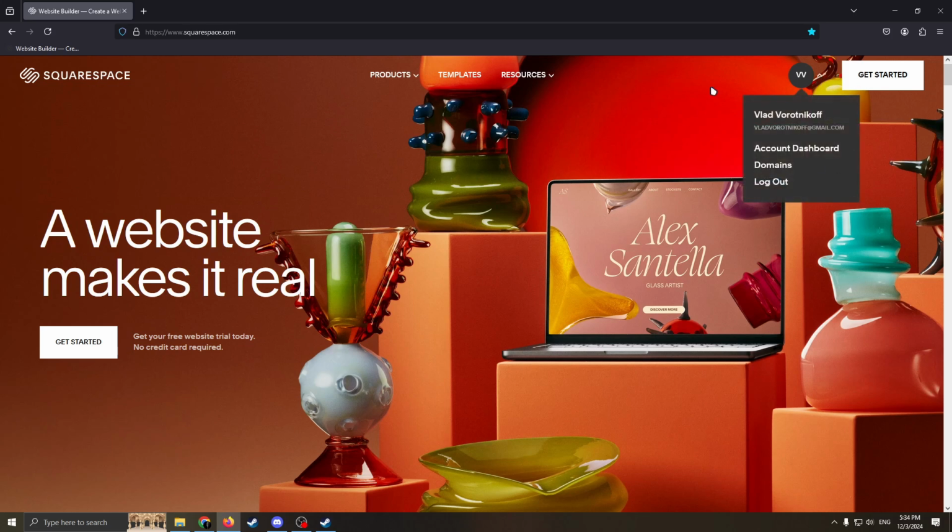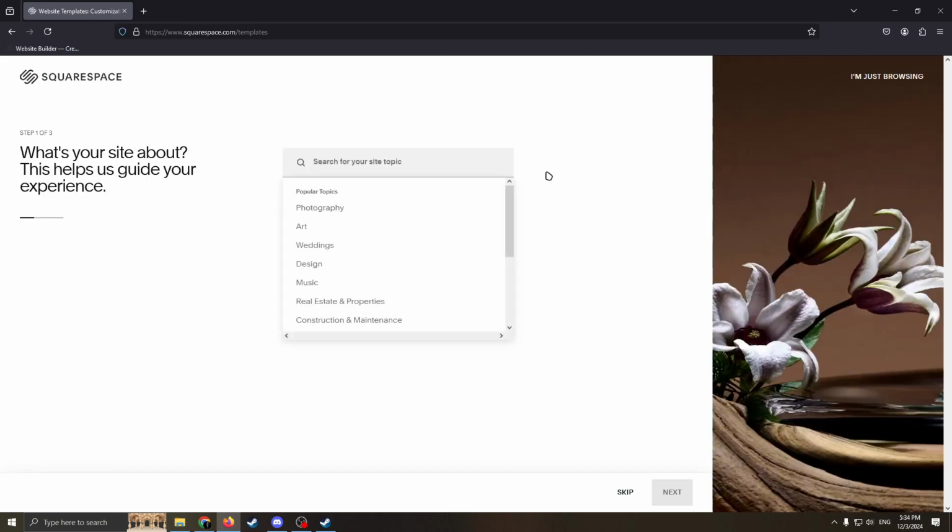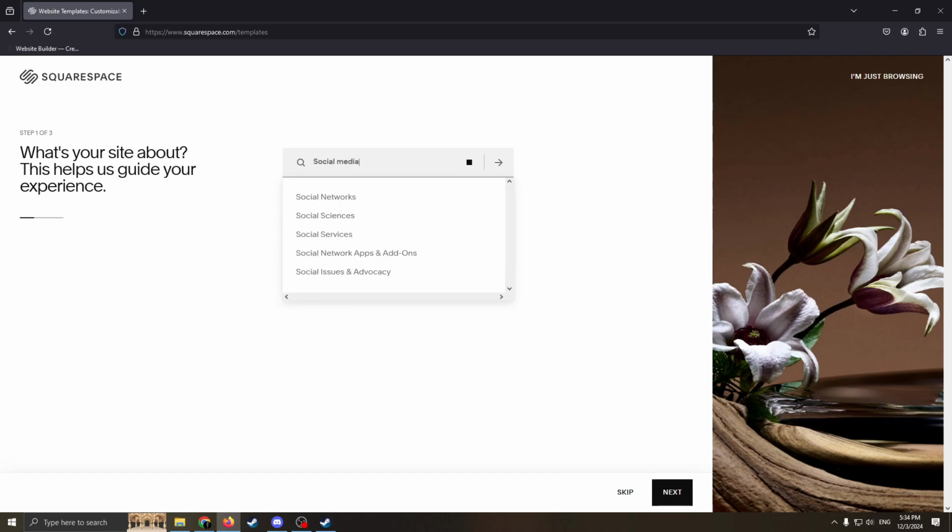First of all, you need to create an account or log into your account on squarespace.com. Then you need to click this button, get started, and choose what type of website you want to create. So we need a social media website, and you can just choose this one, or you can try to type influ.